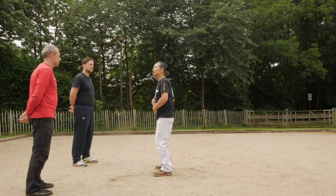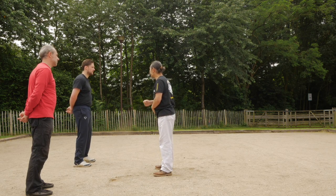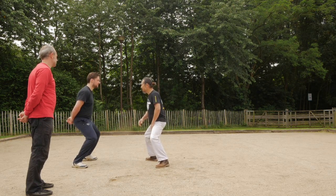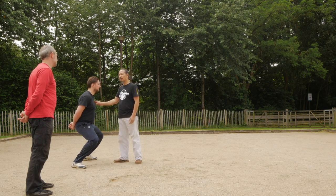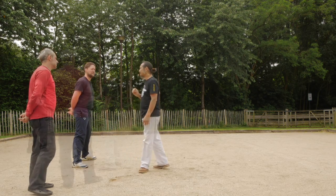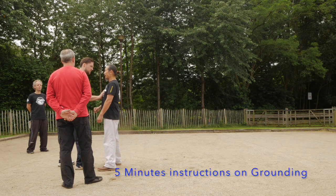You can say, I'm going to lower my center of gravity. That doesn't help very much. You went into a low horse stance, and people say, wow, it looks like a wide base, strong. But you lower your center of gravity and it's the same problem. It doesn't help. The legs don't raise my upper body this way.